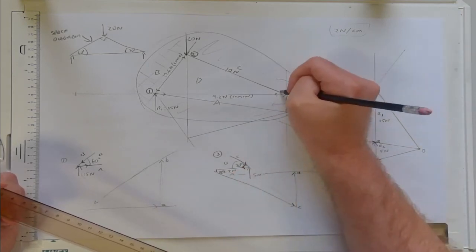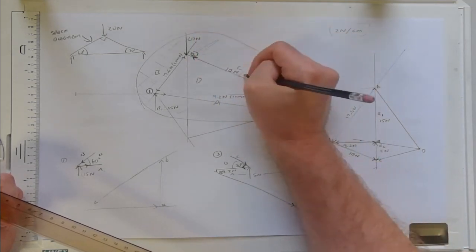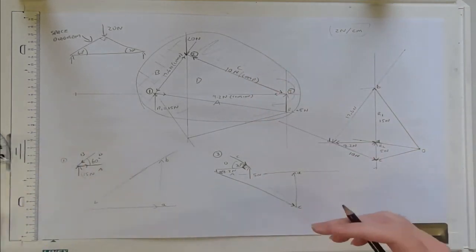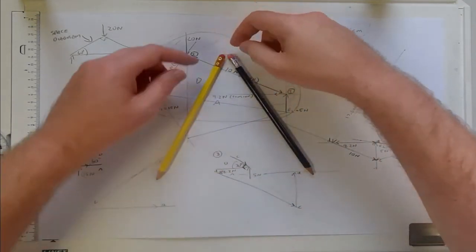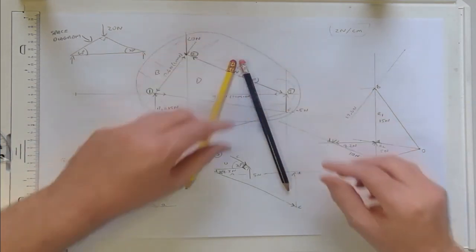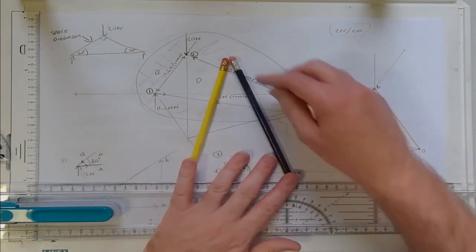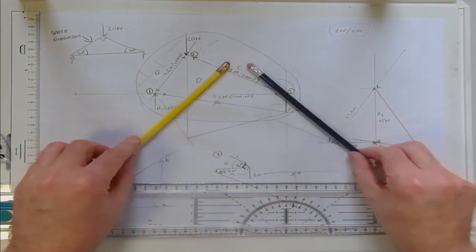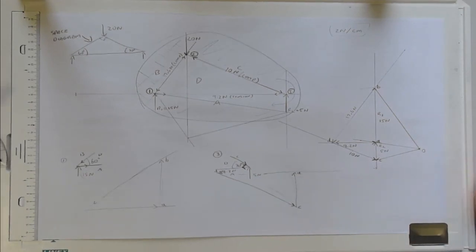Okay, so that's that there, which means our reaction force is there, and so that is in compression, which is about what we'd expect, I think. Imagine if we were pushing down on these two pencils, as we push down, they'd move apart, yeah? But because we have a beam at the bottom, the beam at the bottom holds them in place, and so we're squashing those, but the beam at the bottom is stopping them pulling apart at the end, and so is in tension. Okay, and that is how we do that.